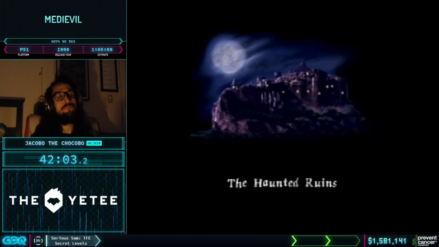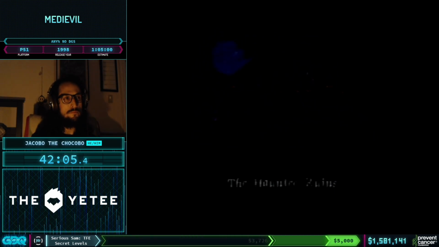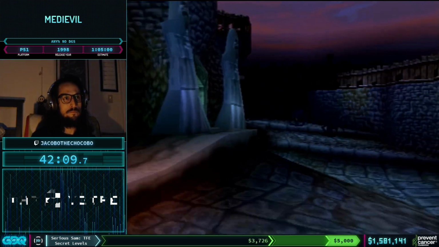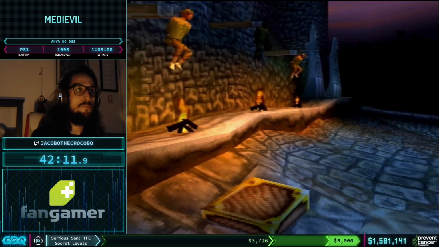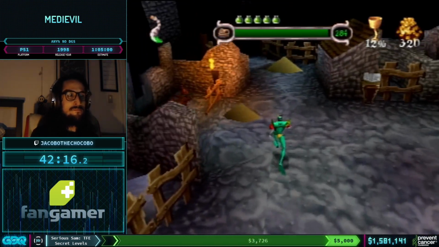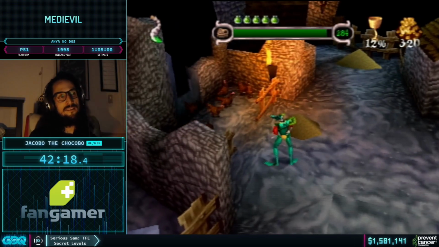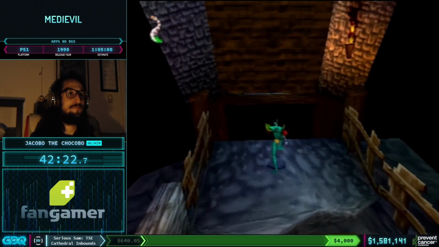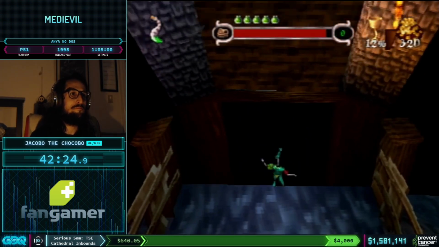Haunted Ruins, one of my favorite levels in the whole run. This level has 2 level loops in it, actually, that Jacobo's going to be going for. Now, at the start of the level, casually there is a puzzle where you have to guide some chickens over to a pile of seeds, so that it takes the pressure off of a button. We're going to be skipping those with a really sick level loop.